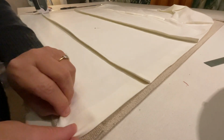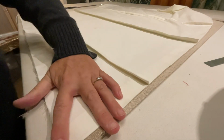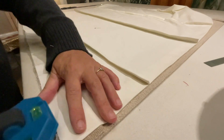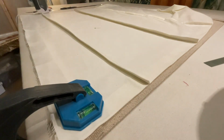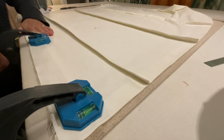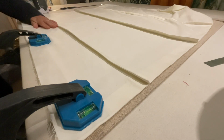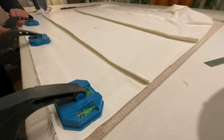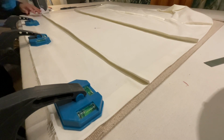I'm going to get my clamps, scary clamps, which will just hold the bottom of the lining and the hem, just while I position the lining properly along the sides, so we get a nice straight edge, and you'll get this right amount showing each side.